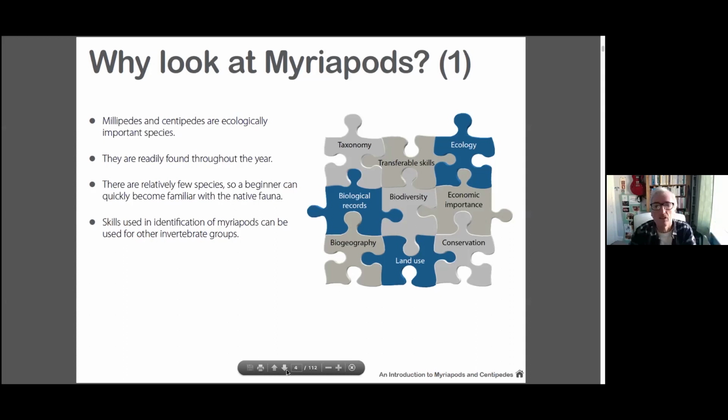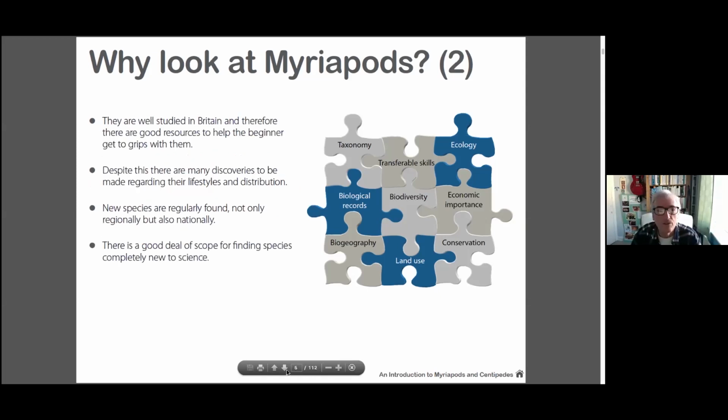It's not something that's relying on sunshine. There aren't too many species. I think there are 60-odd British species of centipede that we recognise now, including some in heated greenhouses. The skills that you learn on these courses are very, very transferable to identifying all sorts of other invertebrate groups. So quite helpful from that point of view.